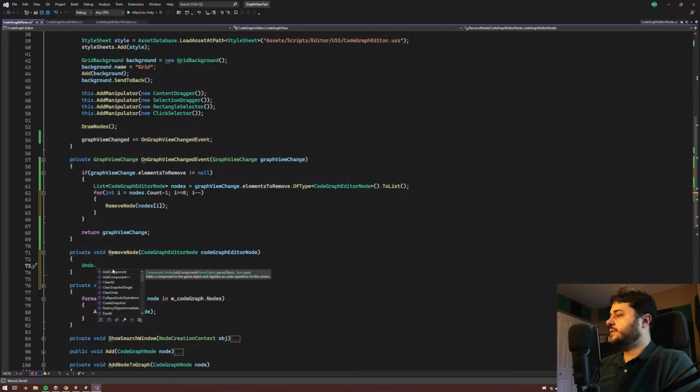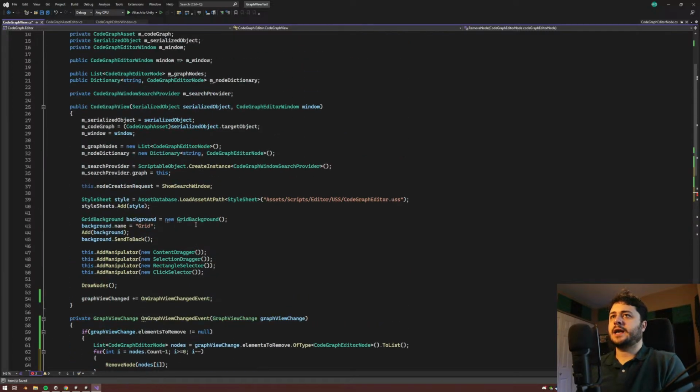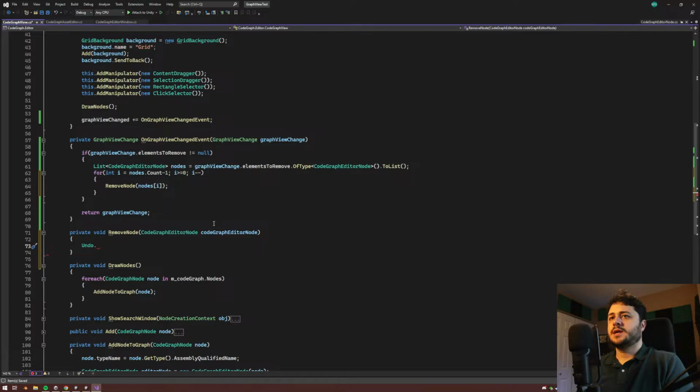It's backwards just in case anything else is relying on it. And if there's nodes that are talking to another thing, it doesn't really matter. But usually when you're removing things, you want to iterate through the list backwards. I don't know, it doesn't really matter in this. It probably won't be an issue. It's just kind of practice. There's no specific reason, but it might cause problems in the future.